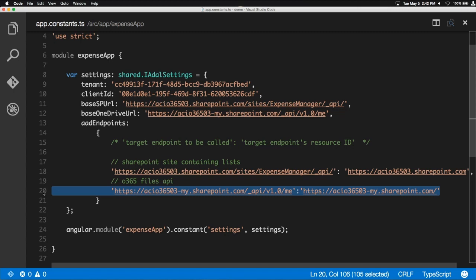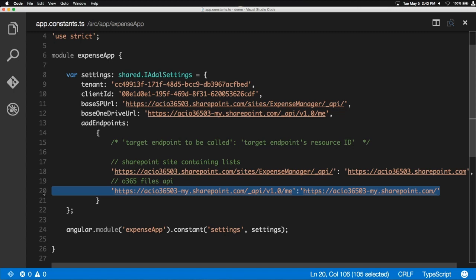You're going to go authenticate, you're going to get an access token, and you're going to get it back. When you get that access token back, I'm then going to issue a request that you had for one of those two endpoints. And because you've listed it right here, I'm going to automatically put an authorization header with the value of bearer space access token to secure the request going over to the Azure AD resource or the endpoint that we're talking to. The first one being the SharePoint REST API. The second one being the Files API.